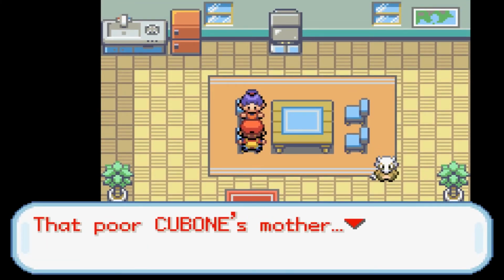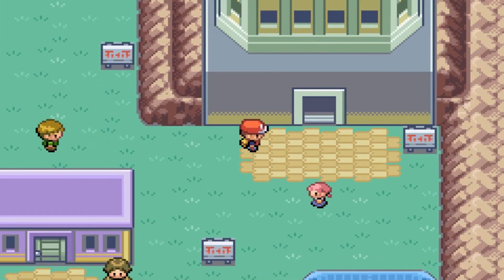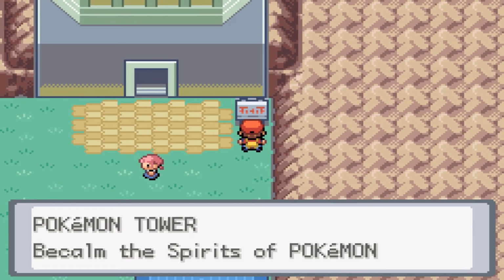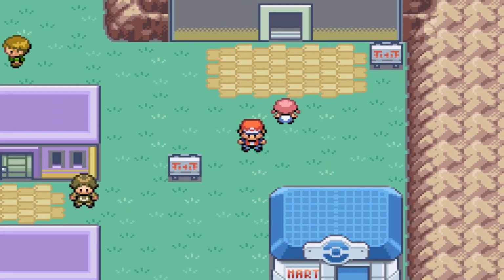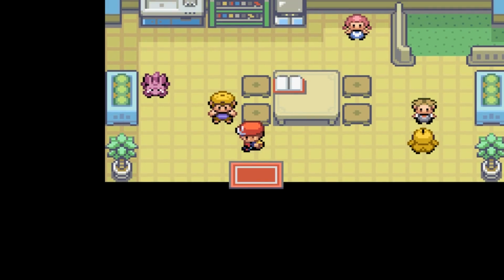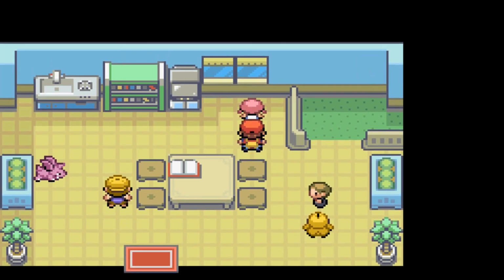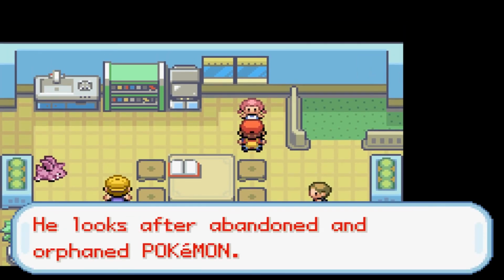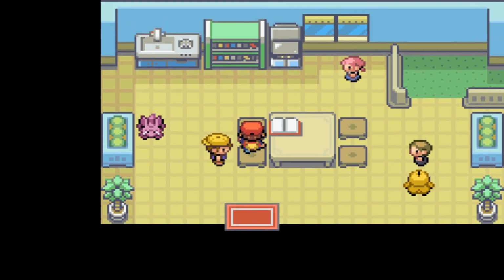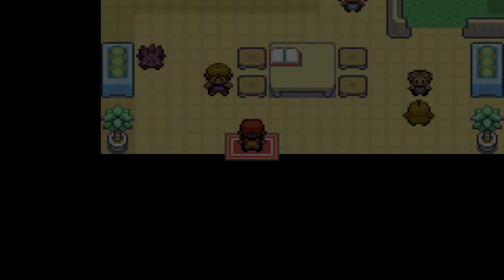Poor Cubone's mother was killed trying to escape Team Rocket. Yeah, this place is actually really dark, lore-wise. Now then, this is the Pokemon Tower. Becalm the spirits of Pokemon. Is there anything else for us to do in Lavender Town for the time being? This Fuji isn't here. Where'd he go? It's a warm Pokemon, nice to hug. He's really kind. He looks after abandoned orphan Pokemon. Does this have anything to say? I don't think so. Grand prize drawing.